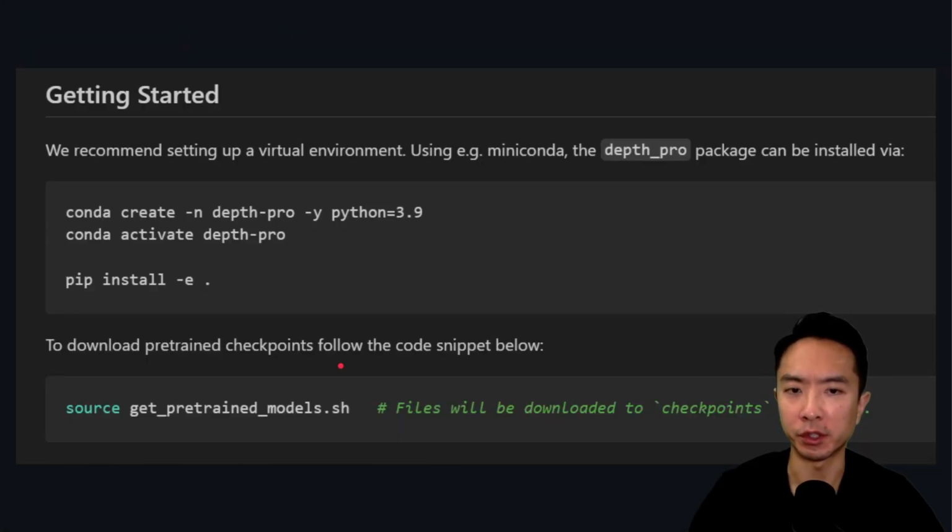Okay, so in order to run your code, you want to set up a virtual environment. You want to make sure you have Miniconda installed. So go ahead and install that first and set up your environment variable paths. After you do that, you could go ahead and create your environment here using the conda create command. You're going to call it depth-pro and use Python version 3.9. Then once you do that, go ahead and activate it. And what you want to do is install all of the requirements that are in there from the TOML file. So go ahead and run that. And then afterwards, you want to get your pre-trained model using this command here, source get_pretrained_models.sh. And what this will do is it'll download your model into your checkpoints directory.